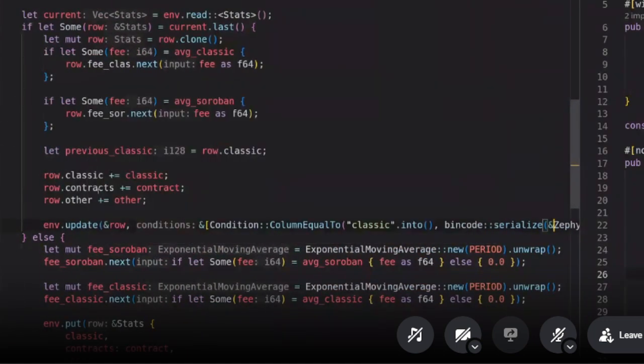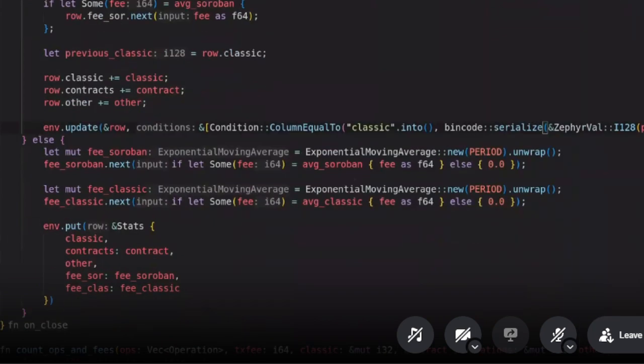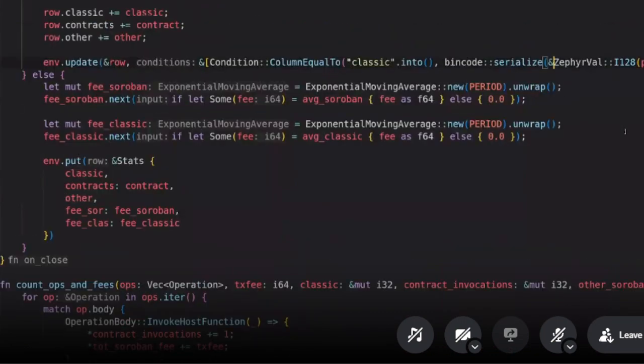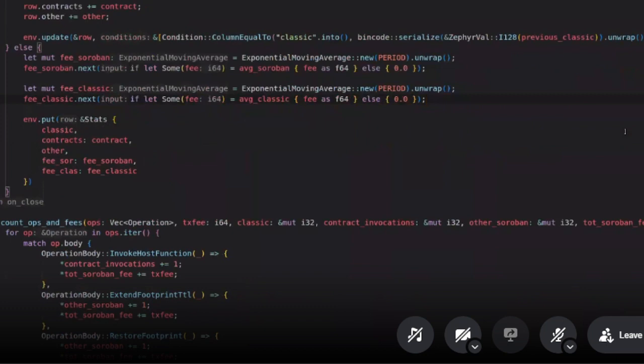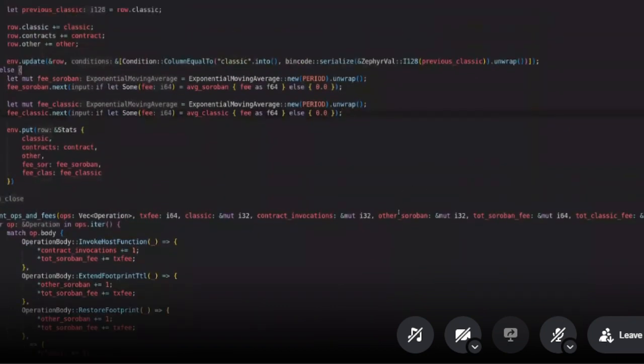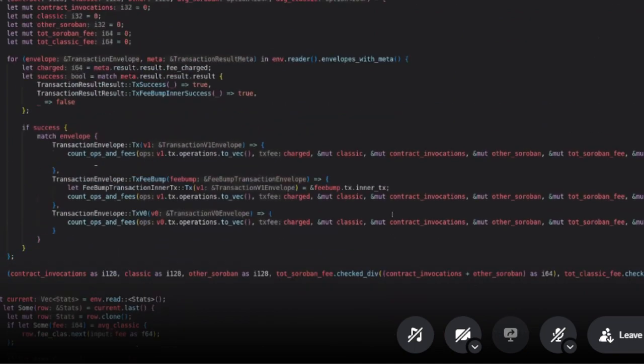Okay, it's nice to see no errors or warnings here. So I believe that this should pretty much be it. Let me just zoom out one second to make sure.